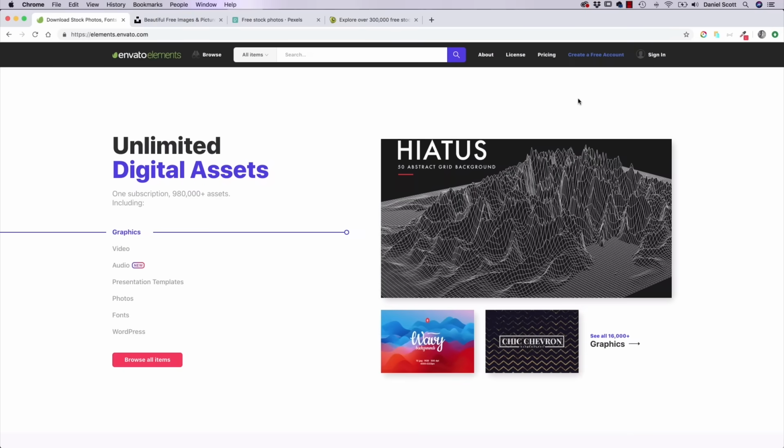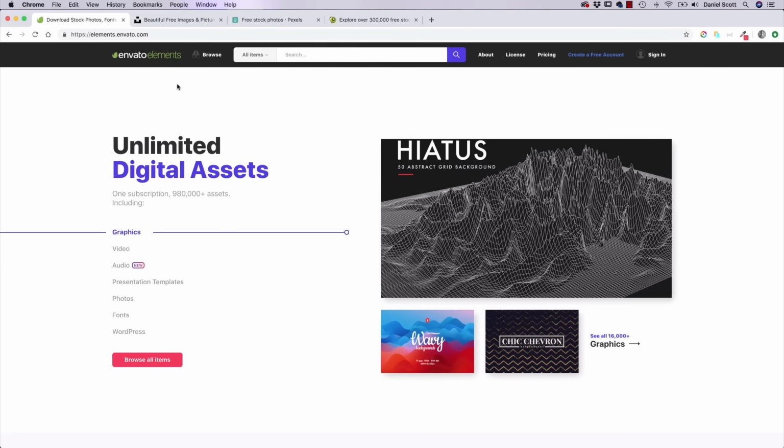All right, let's first talk about the two main food groups when it comes to finding images. Okay, so there is one called royalty free, and one called free. So royalty free means you pay a small fee and you don't have to then pay royalties afterwards, hence royalty free. So one of the main sites for this is Envato Elements.